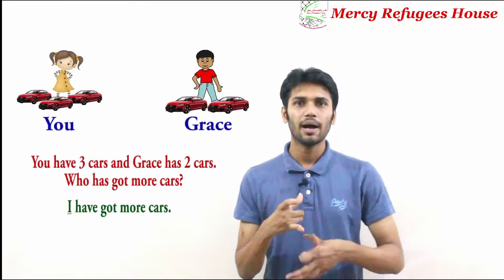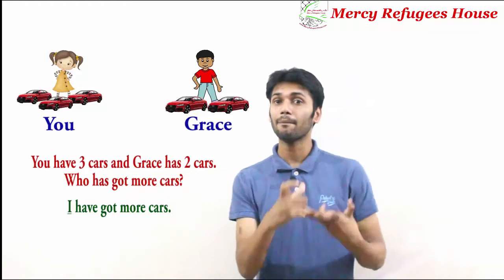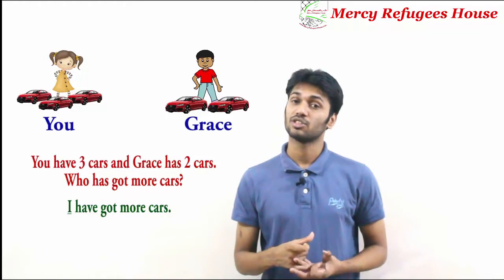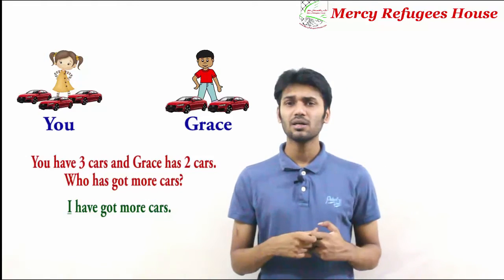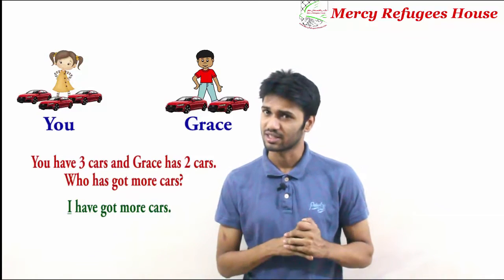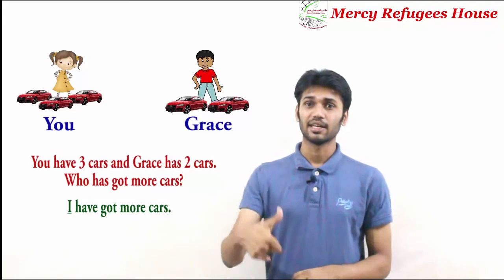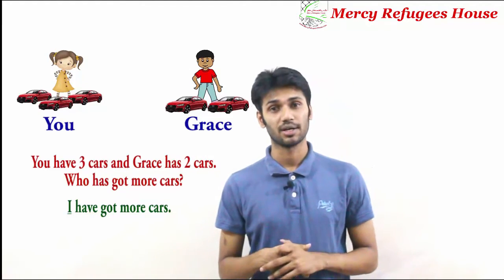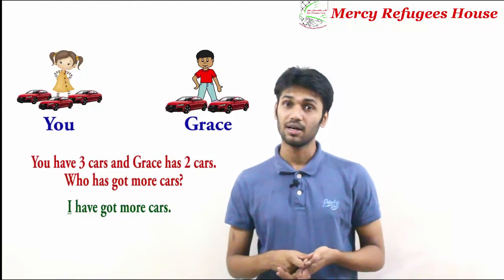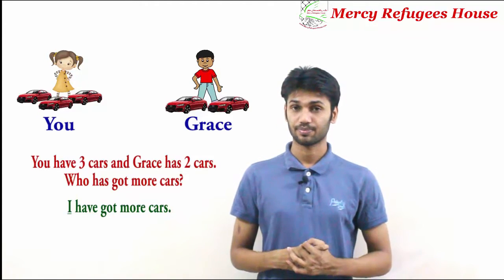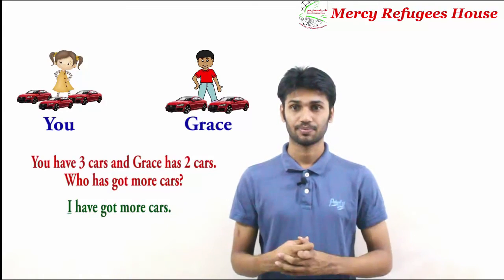Look at the next one. What is it saying? You have 3 cars and Grace has 2 cars. Who has more cars? You are just asking this of the student. For example, Salma, stand up. Salma will stand up and you ask her, Salma, for example, you have 3 cars with you and Grace has 2 cars. So who has more cars? The answer should be Salma has more cars. Or Salma should say, I have more cars.